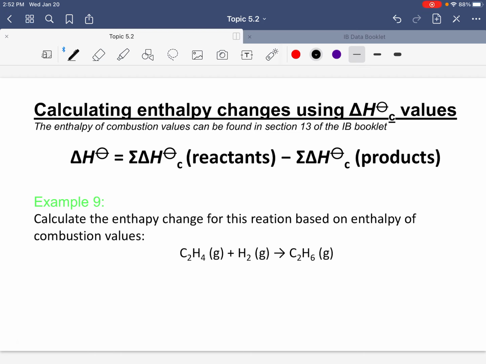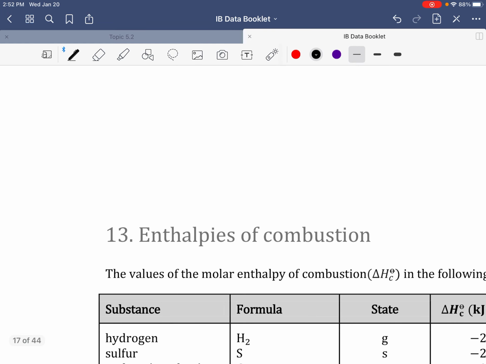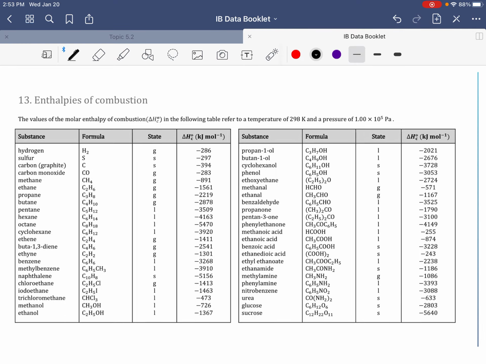There are other ways of finding delta H. Speaking of combustion, combustion is probably one of the more popular reactions of all, especially when you're working with hydrocarbons. We all know what a hydrocarbon is from organic chemistry, because a hydrocarbon is an example of an organic chemical. Because of that, a lot of scientists do a lot of combustion reactions on these organic chemicals.